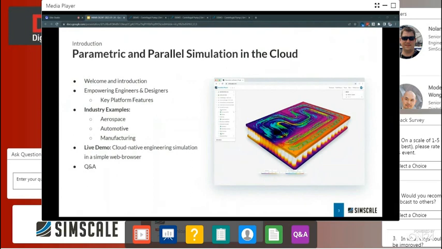Then I'm going to review some industry examples of projects we have tackled in the aerospace, automotive, and manufacturing industries. And finally, I'm going to quickly walk you through the setup of one of these cases live in my web browser, and then follow that up with some of your Q&A.